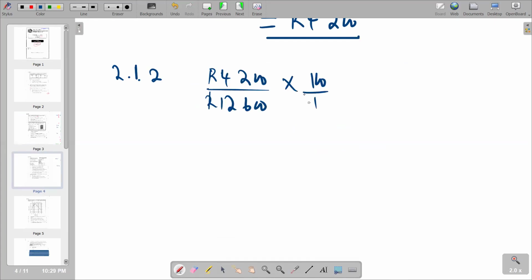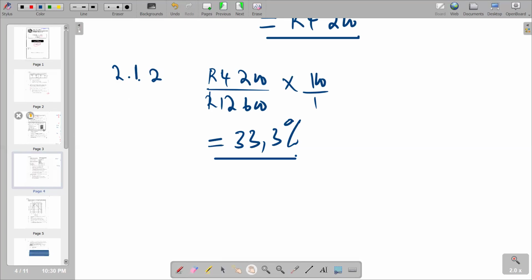And if we do that, then we multiply by 100 over 1 so that we convert it to a percentage. So if you multiply it there, let's see the answer that you are supposed to get. Basically, this becomes your final answer. This is the proportion represented as a percentage, so we're going to have about 33.3%. You should not forget to multiply by 100 over 1 so that we can convert it to a percentage.